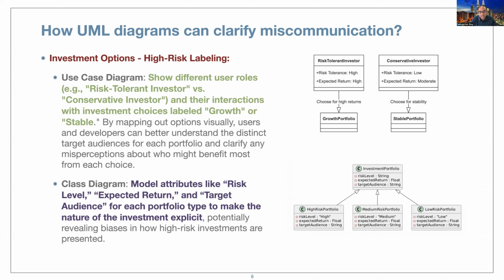And then based on your portfolio, the kind of actions you take. So the risk is very high. So expected return could also be very high, but there's also a chance that you may lose a lot of money. So all these options are provided for in the class diagram.